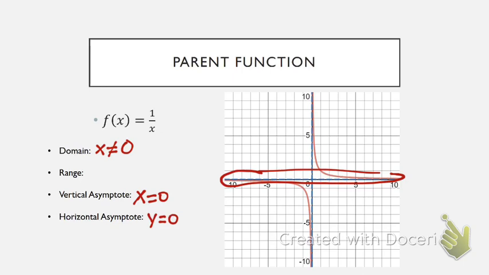Next week, and in a future video, I'm going to discuss exactly how to find a horizontal asymptote. But for now, we're just introducing it, so we're just going to look at the graph, and then we'll go to how to mathematically do it in the future. If I have an asymptote at y equals 0, that means a y value of 0 will not be happening. So if we have a horizontal asymptote at 0, that means that we will not have a y value of 0 in the range.